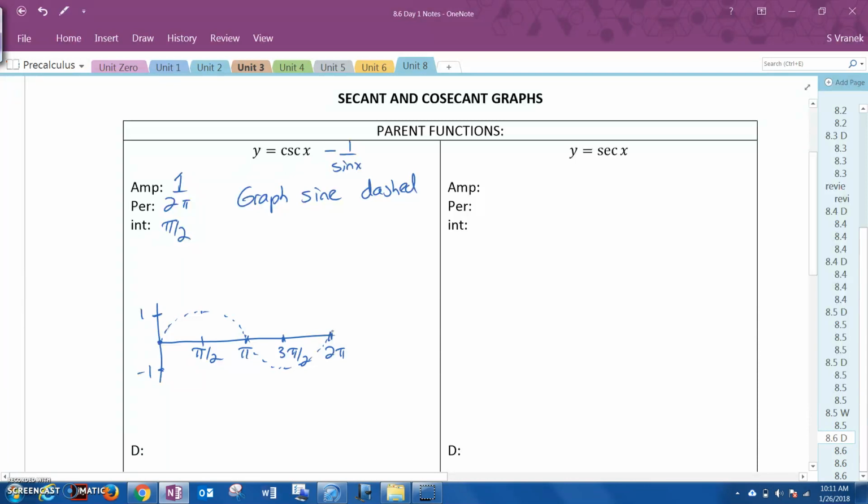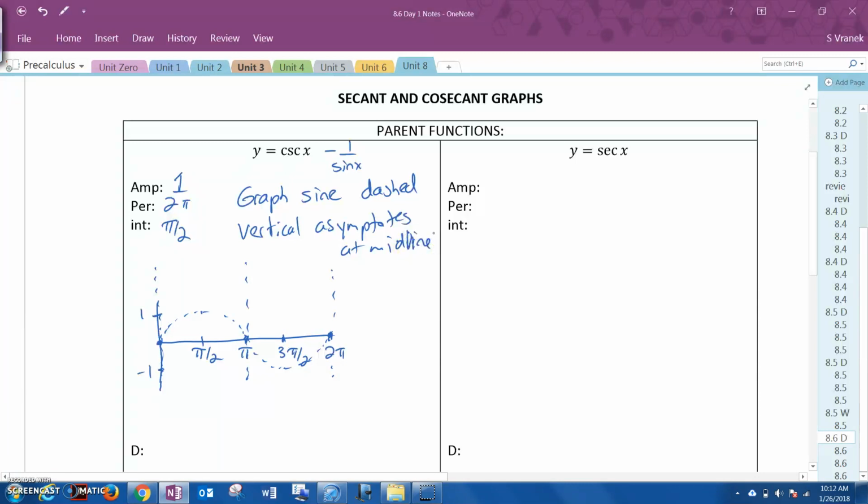But we want cosecant, which is the flip of that. So here's what happens when you flip sine. Think about flipping 0. You guys know this already. When I flip at the midline, these are all the zeros. When you flip 0, you get undefined. So what happens is you get a vertical asymptote here. So you have vertical asymptotes at the midline, where it hits the midline.